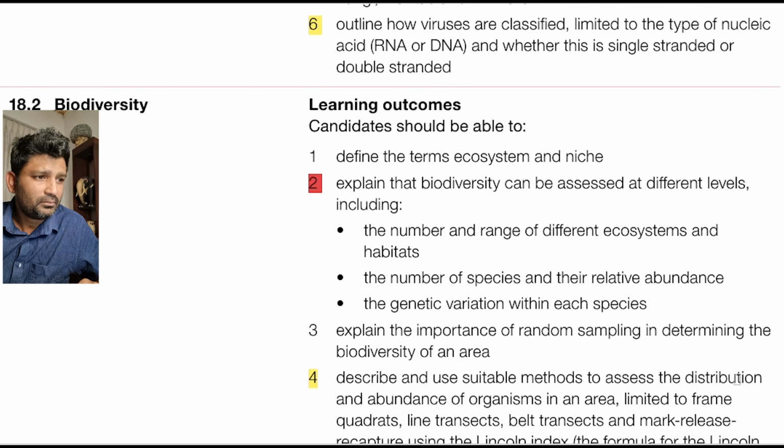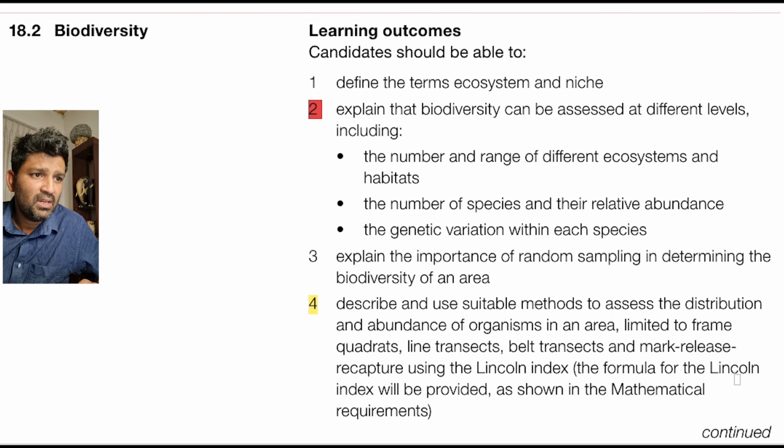And the next thing you might want to go through is the Lincoln index and the distribution using belt transects and all that. But again, these are more practical oriented, so you might see them mostly in Unit 5. But I think you still need to be thorough with the theory of that as well. Again, Spearman's rank correlation is more probable of coming in Unit 5, but please do go through the theory behind it. Do a few questions on them as well, because there were a few Unit 4 papers that had these two, so you might want to still go through them.